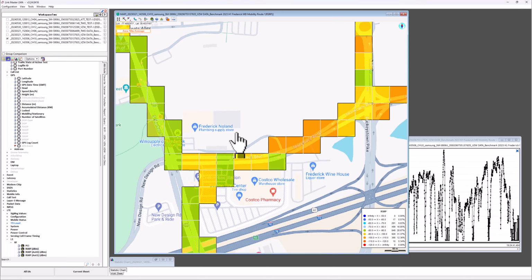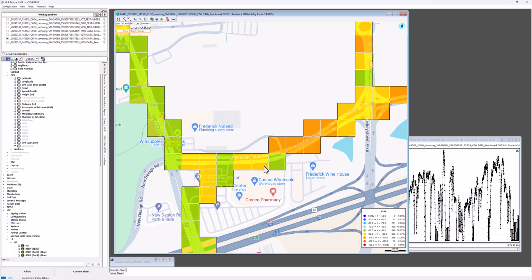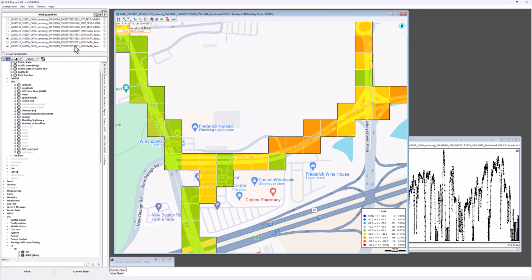Now, right now, this is purely cosmetic, which means that once I close this window, all of this data binning is going to go away. But if I want to do more statistical analysis with these data bins, I can left click, trace, and go to create binning measures. And that will create a new log file with those data bins. So now that it is finished, if you go up to the left, you can see that this is the new log file with the binned data.